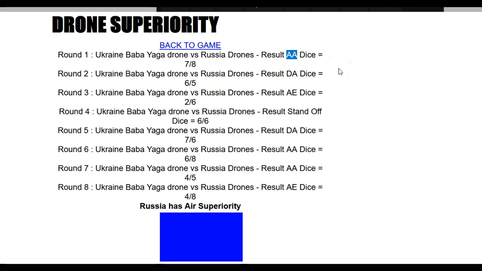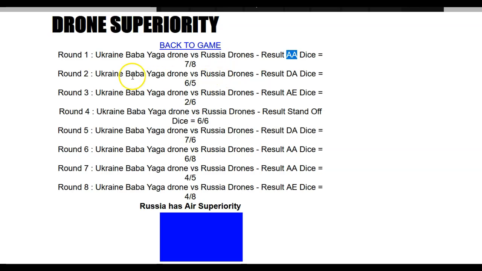Now, it doesn't make a lot of sense with drones because they're sort of one-offs. It's not as though it got a fuselage strike and limped home on a wing and a prayer. But for the sake of what we're doing, it's good enough, and it's all I've got at the moment, and this is how it's going to stay, really. But it's just an interesting way of doing it.